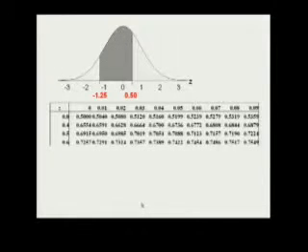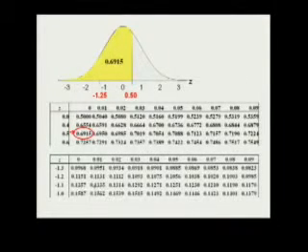And how do we do that? We go to the normal table, and at 0.5 we can find the area to the left, the entire area from minus infinity to z equal 0.5, which is 0.6915. This is the entire area. And at minus 1.25 we can go to the minus value table, which is 1.25, and that will give us an area of 0.1056, which is the small area here.